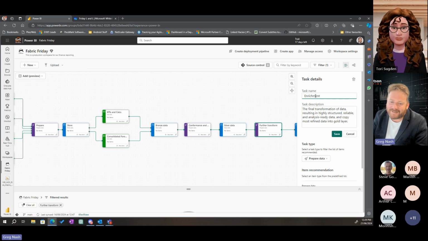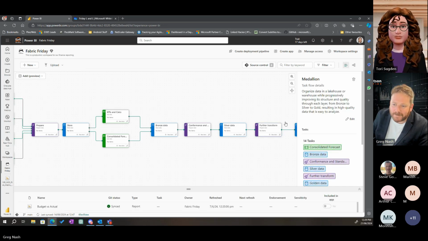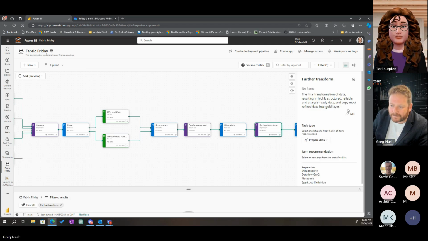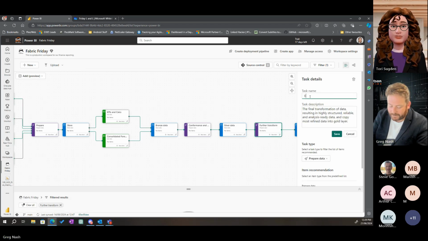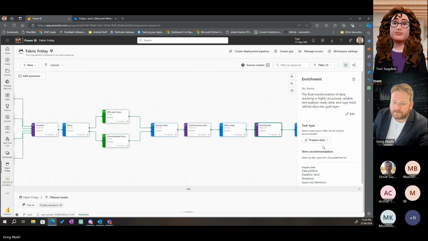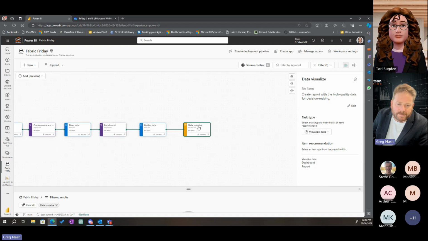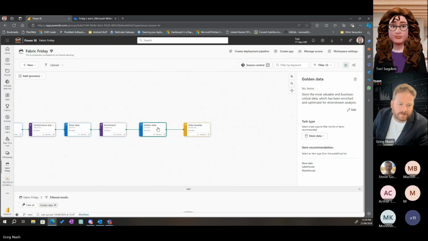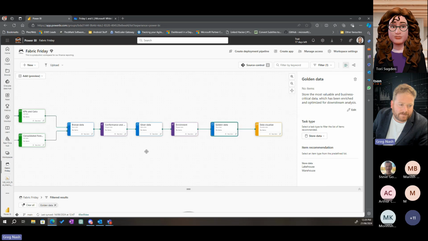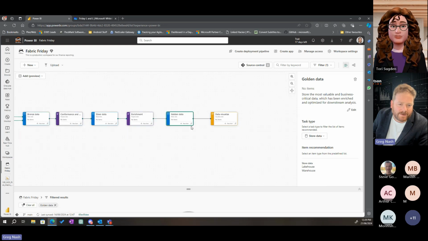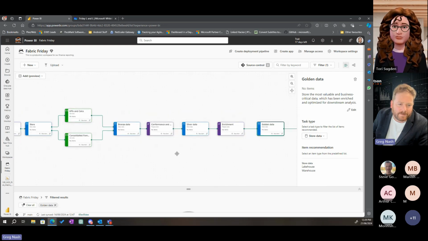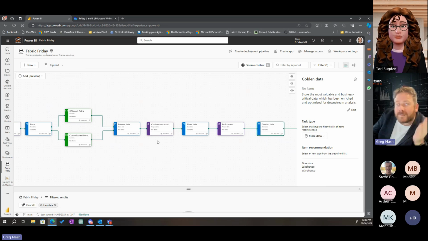Anyway, this is enrichment. Oh, it didn't save. Okay. Enrichment. And this is curation. Oh, wait, am I back? Wouldn't there be another prep step? There's not enough prep steps, folks. There needs to be one here. It comes in. No, it goes into bronze in raw.